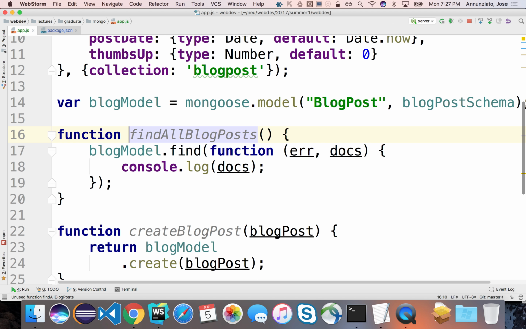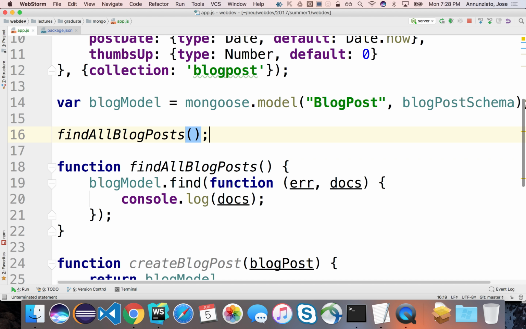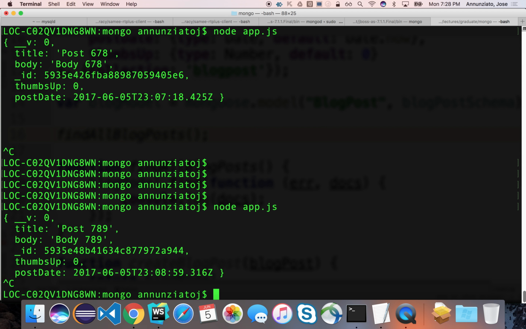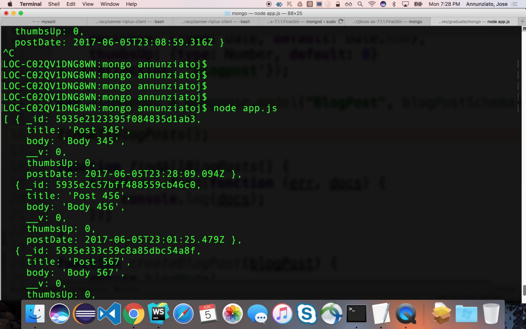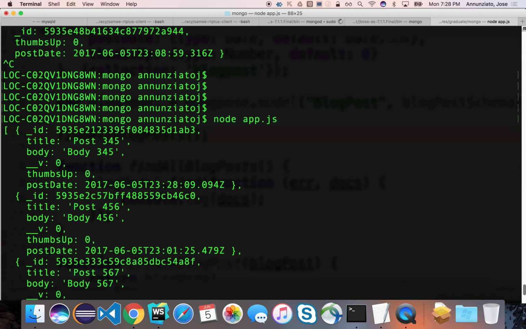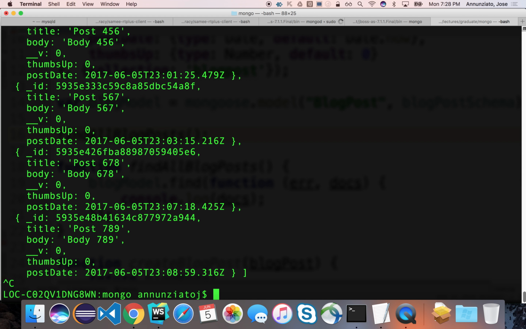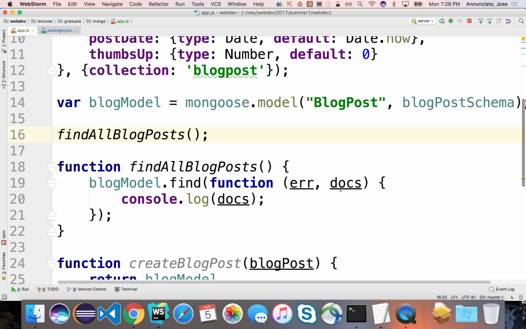If we call this function, we invoke it. Let's run it here from the command line. Notice that it comes back with the array of all the objects that we had stored. Notice the square bracket determining that this is an array, and the curly bracket for each one of the objects that we have currently inserted. So we did this programmatically as opposed to doing it at the command line. This docs, that's why I use the plural there, means that it actually returns all the objects, not just one of them.